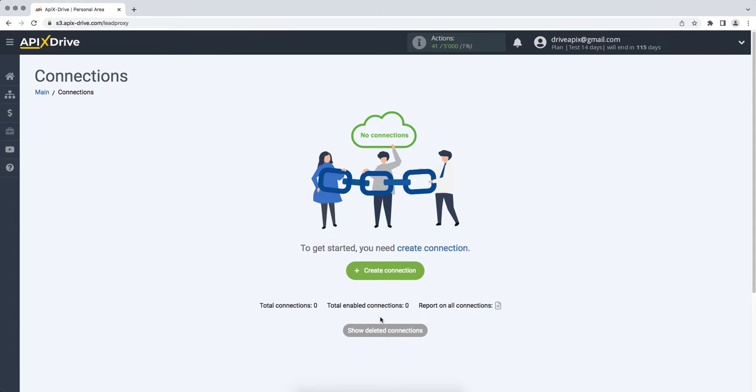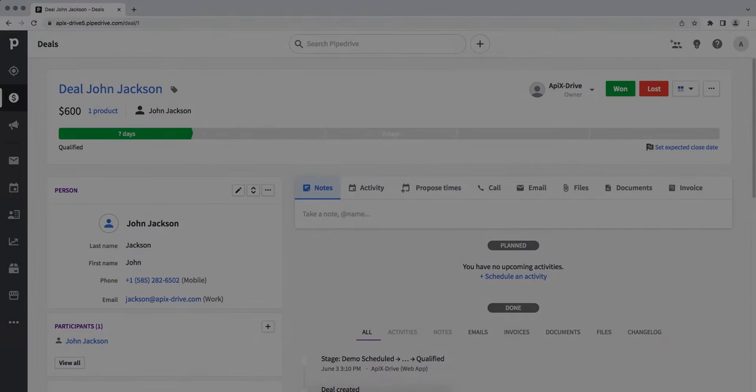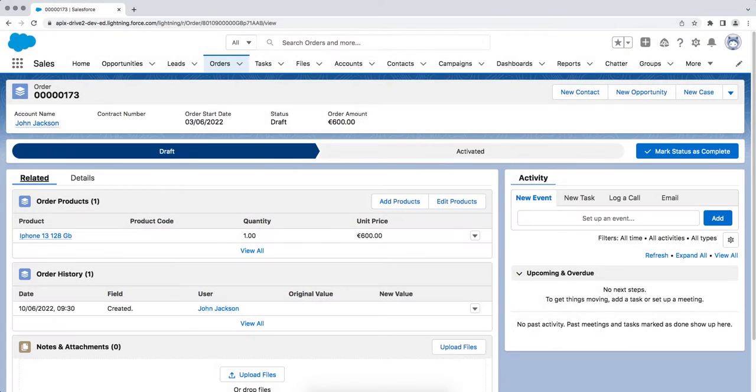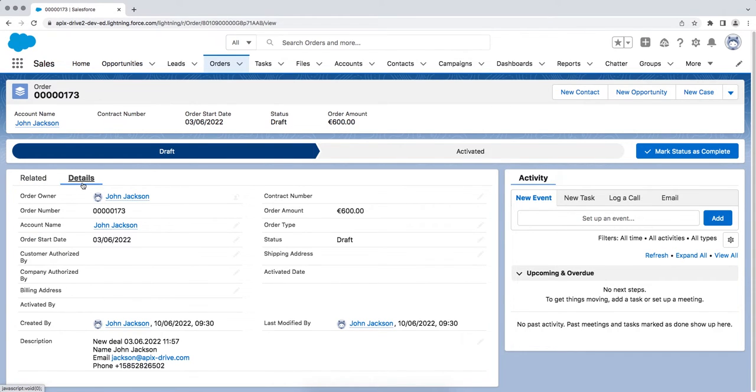Today I will tell you how to set up data upload from the Pipedrive CRM system to Salesforce CRM. This is necessary in order to automatically transfer new deals from Pipedrive to other systems. For example, in Salesforce CRM, create orders every time a new transaction is added to Pipedrive. It is convenient to store, process and interact with them in every possible way in the future. Now let's move on to the setup.